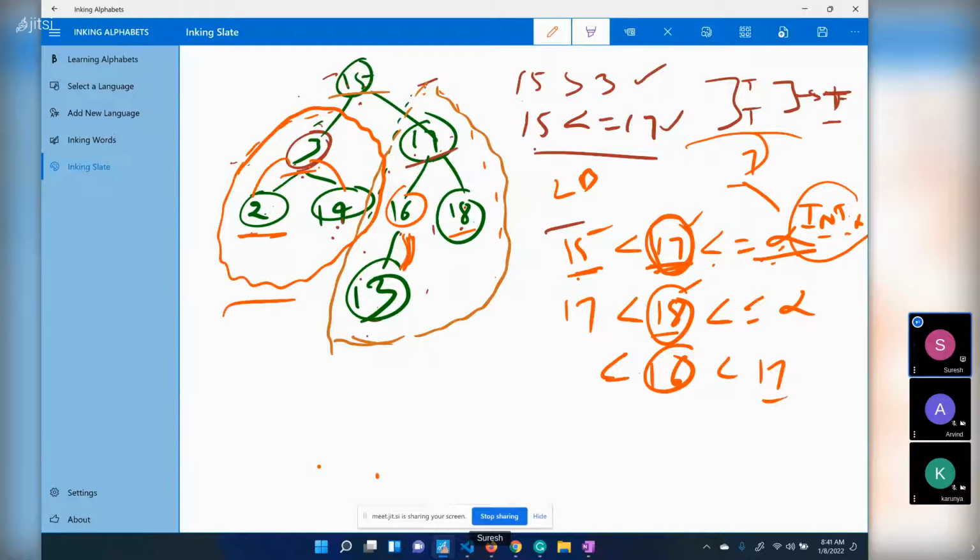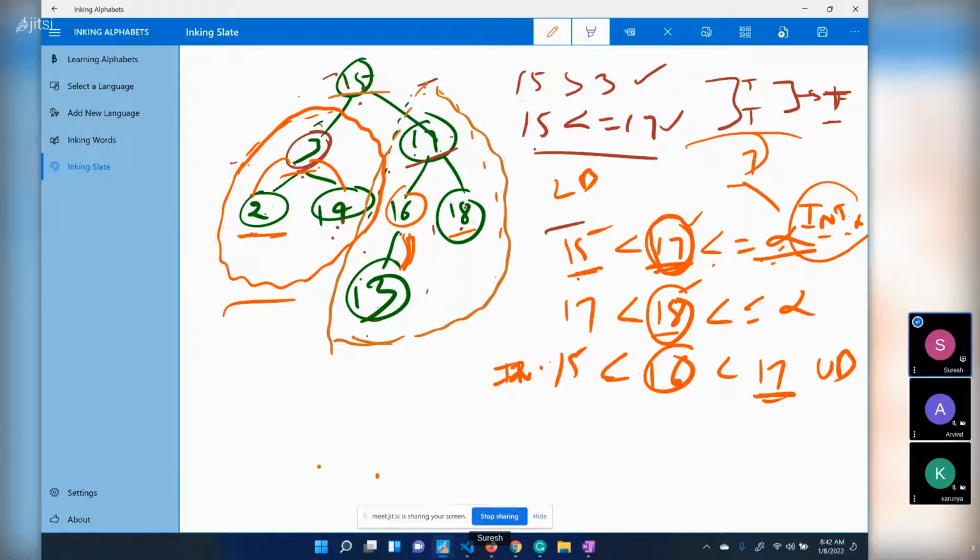We know that. We have upper bound. Correct? We always have upper bound if you are going left side. But value can be anything. No, wait, I am wrong here. So this is the condition. For 16, it will have both upper bound and lower bound too.